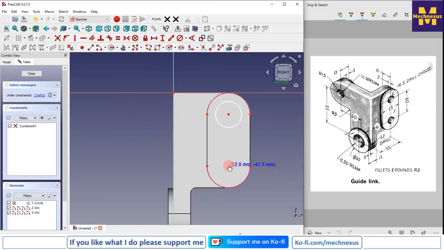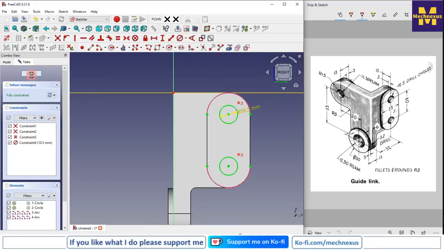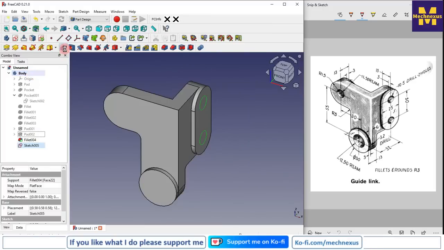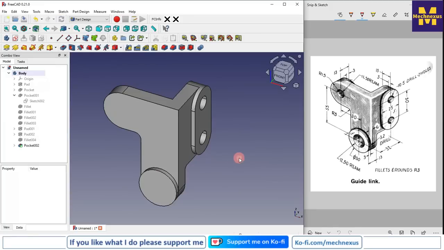So I will select these two and make it equal and give the dimension of a diameter 10.5. Click on close, click on the cut, or we can use the hole tool as well. Click on through all, say OK.